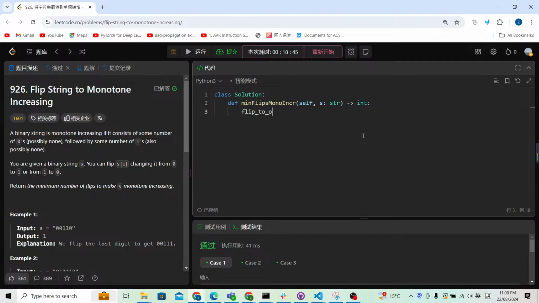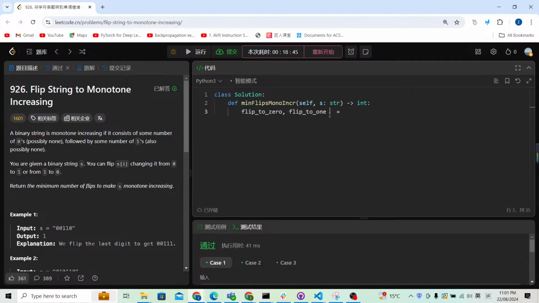Let me first define flip to 0, because for the left side I'm going to flip 1 to 0, and for the right side I'm going to flip 0 to 1.